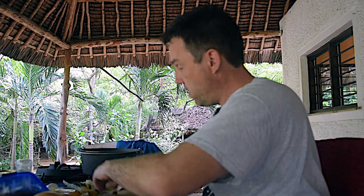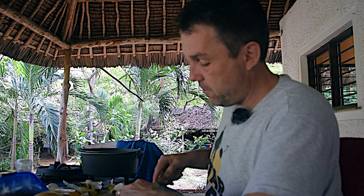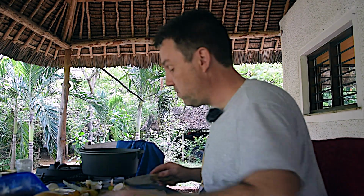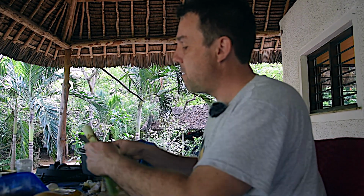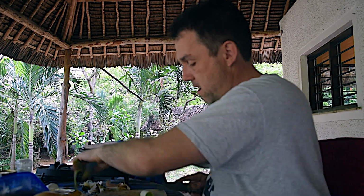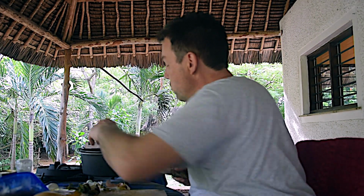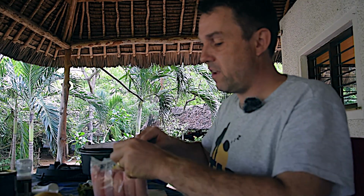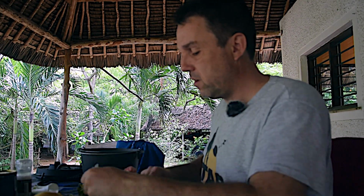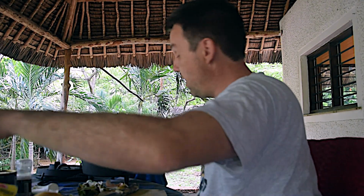And the great thing about this is that it's a very simple recipe. And actually, because they're sausages, they don't need a huge amount of time to cook, but the longer you cook it, obviously the better the tastes infuse into the sausages. What I'm going to do next is put the sausages in. There are flies hanging around all over the place. And I'm just going to pop those straight in like that.